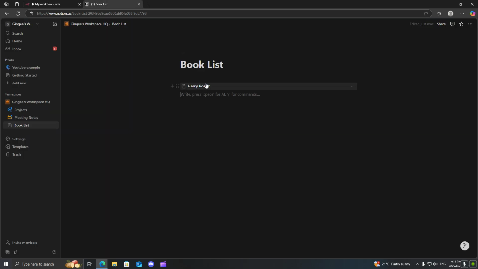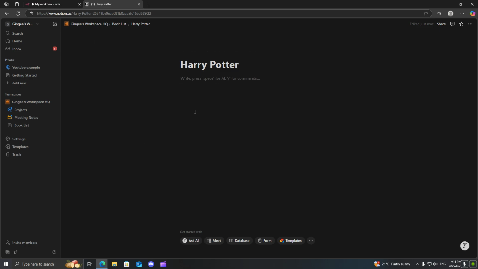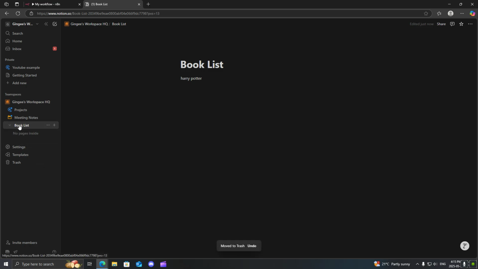Now you can see we have a new field in here called Harry Potter, but it's not text like I would say a book list like Harry Potter, for example. If I click it, it will open up a new page. Now, you can actually input text within this page, but you have to do that before you create the page. If that sounds confusing, I'll show you in just 1 second. So I will just delete this here, and I will come back to this first page that we had.